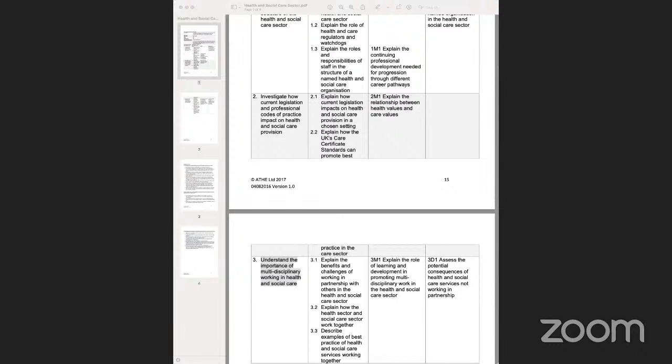It is a unit which will be quite interesting to study because you will gain a lot of knowledge and understand a lot about the Department of Health in the UK. You're also going to be looking at some of the key acts and legislations that we need to be aware of. And overall, we're going to be seeing the working of a lot of agencies which work with the National Health Service. So the National Health Service is not alone. Along with a lot of different regulators and watchdogs, it provides these services to members of the public in the UK.